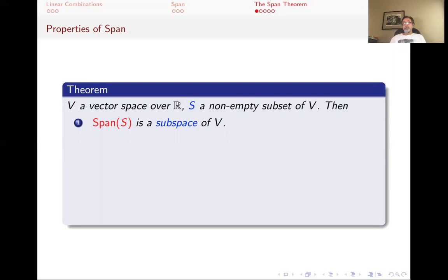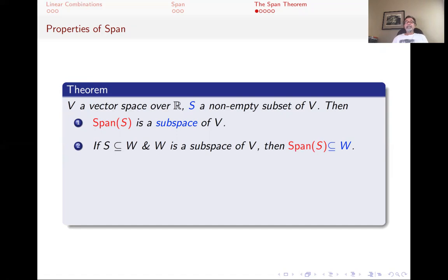As we said at the beginning of the hour, if you have v1, v2, v3, and v4, and you want a subspace that contains them, just find their span, all their linear combinations. That will be a subspace. The second thing is that if S, the set that you're going to find the span of, already lies within a subspace, so if S is inside W and W is a subspace of V, then when you find the span, it stays within W. If S is in W, so will the span of S. So that's the second property.